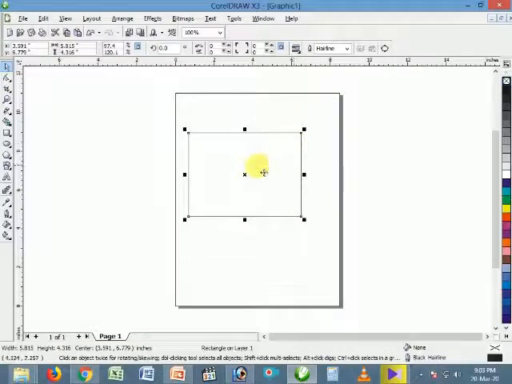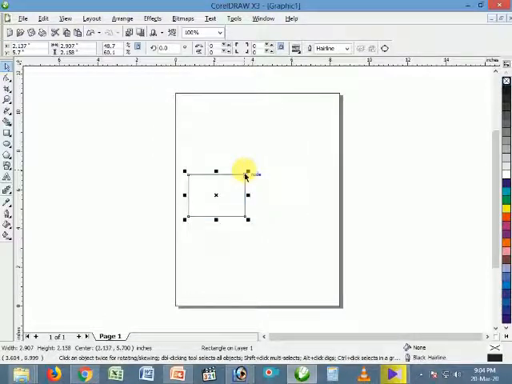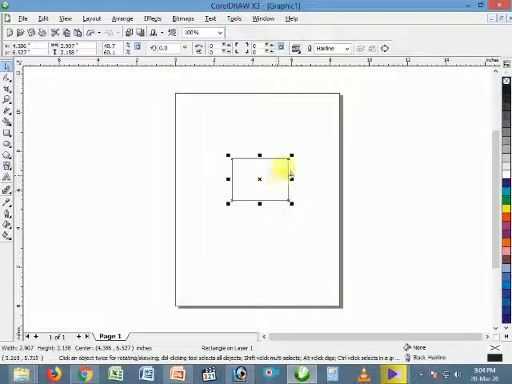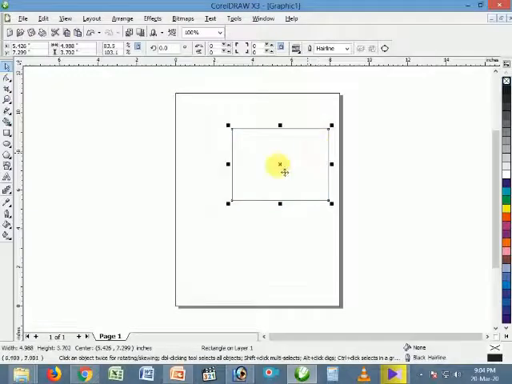If I want to make this small as a whole, I will drag this object from one of the corners. The object will become small from all sides the same. Look here, all the sides are similarly small.